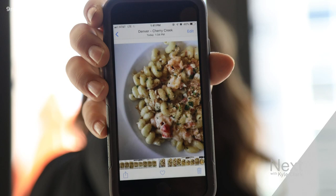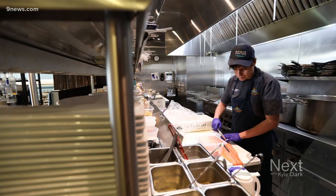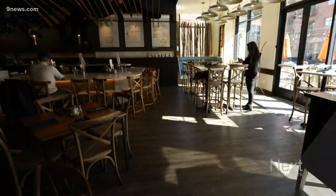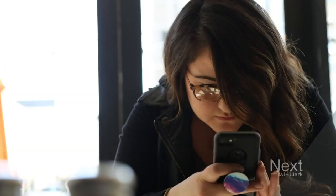This one looks really good with the mac and cheese — I think the lighting on this one is really good. I think it's a good thing. It's encouraging people to appreciate the work that chefs put into their food. There are going to be those people that are giving you the side eye, definitely, but you just got to do what you do. We're getting some good photos.